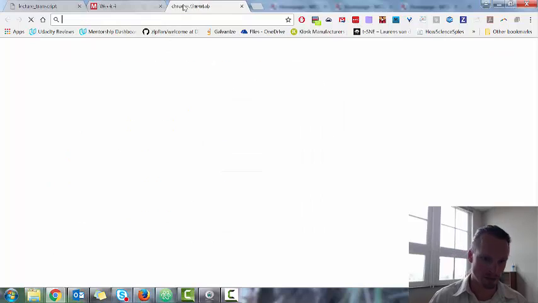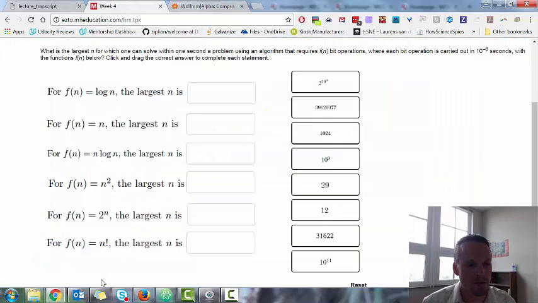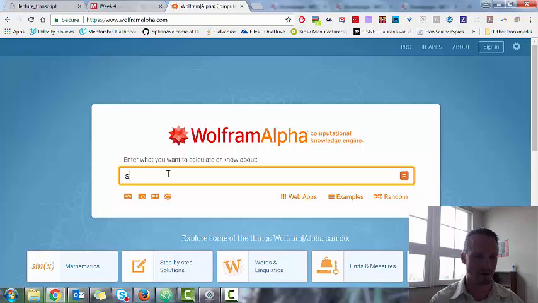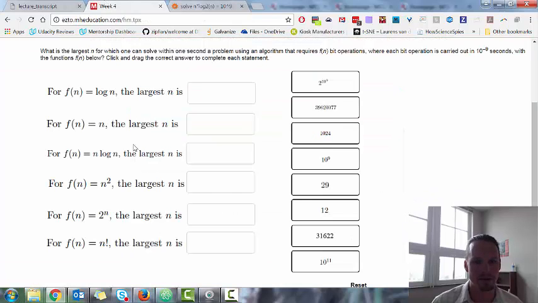So you can basically assume that it's going to be equal, and for a couple of these possibilities, they're not solvable algebraically. You have to either do it computationally or with some fancy math tricks. One example is this n log n. One way to do this is to solve n log n equals 10 to the 9th on Wolfram Alpha, and it'll spit out the answer for you. So there's the answer right there. It should match up with one of these possibilities. You could do that same approach for all of these, but some of them are pretty easy, like n equals 10 to the 9th, or even log n is another pretty easy one. So that's a tip for this problem.